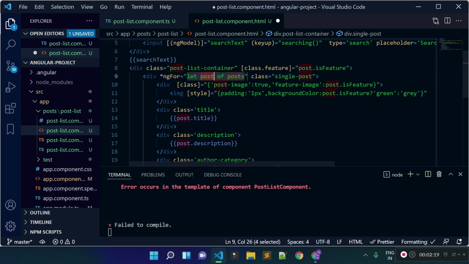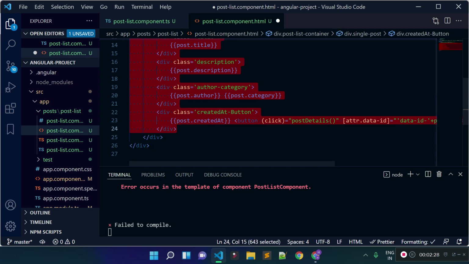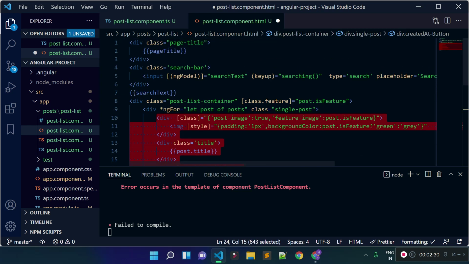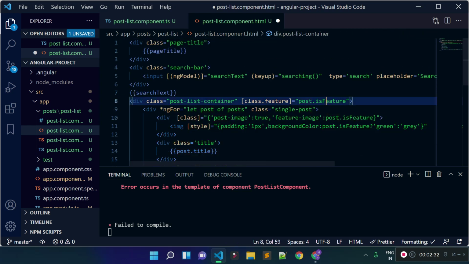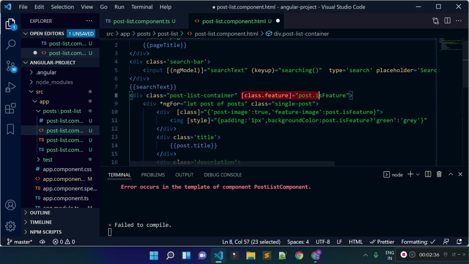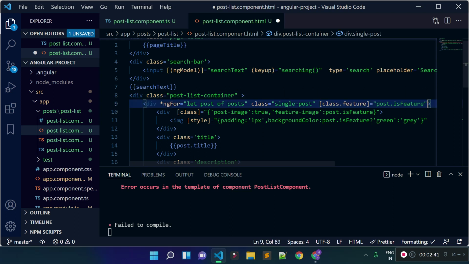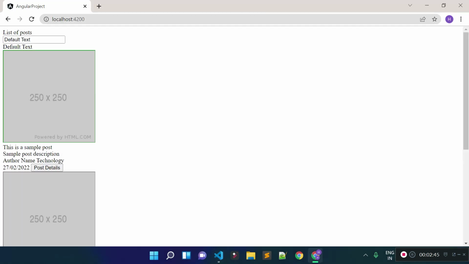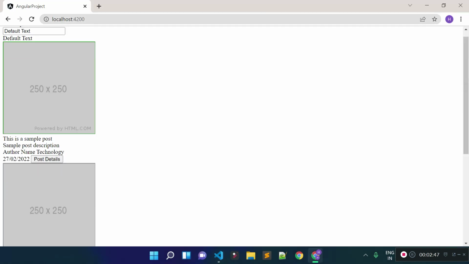This post will refer to each iteration of this post array, and this post variable will be available inside this ngFor directive. Okay, and we cannot use this post variable outside of this ngFor directive, so we need to add this inside this ngFor directive. Okay, now if I check our URL, you see we have these 3 posts rendering inside our postlist.html file.